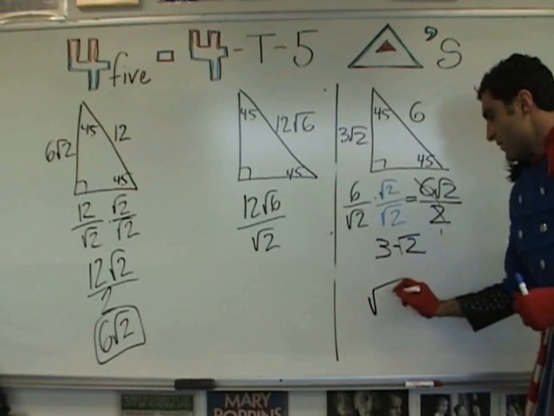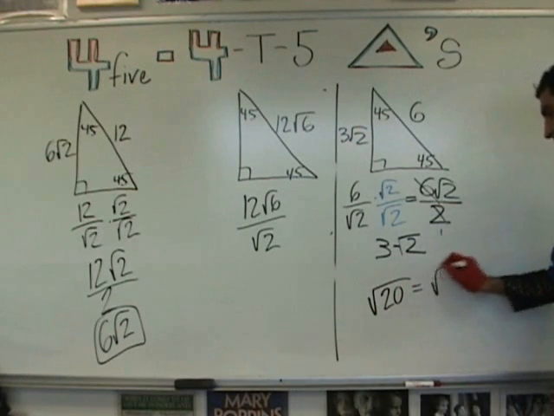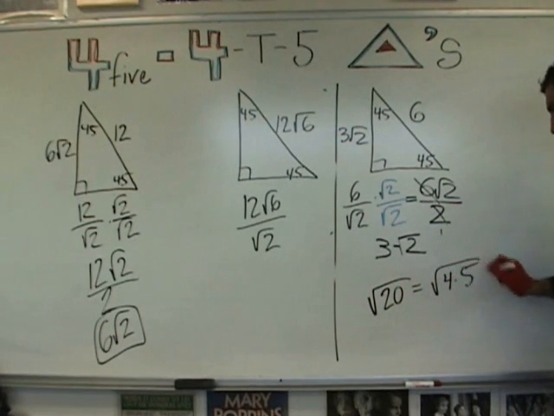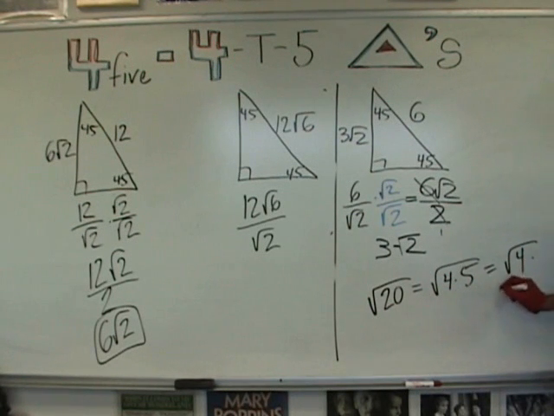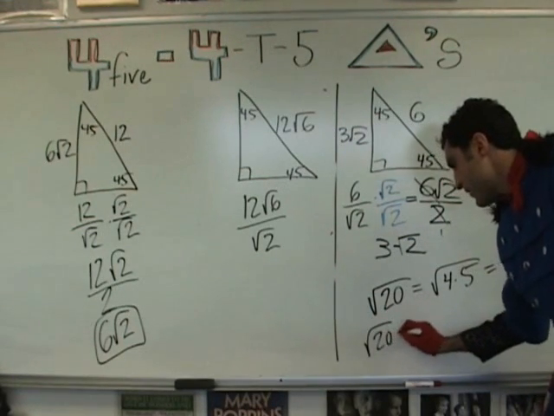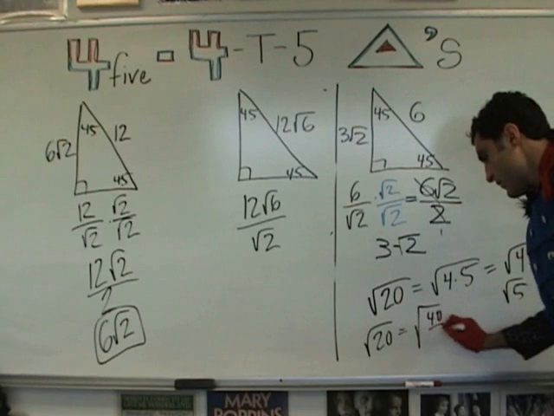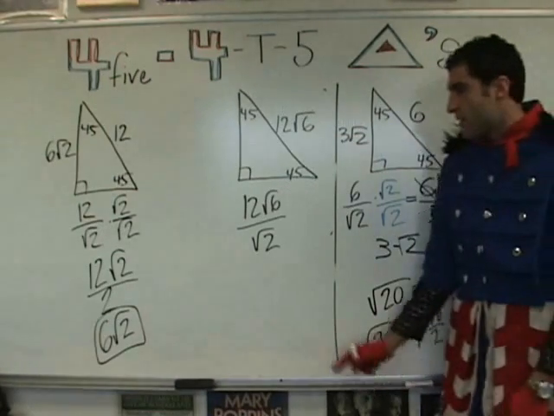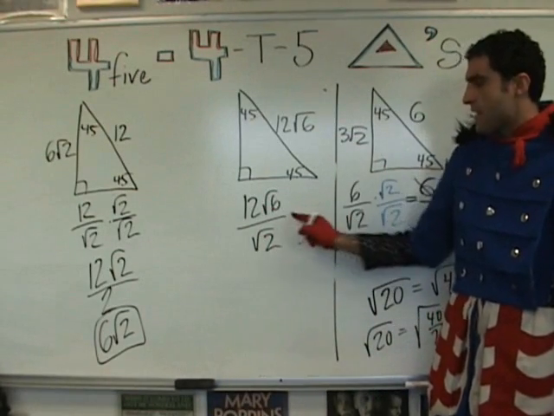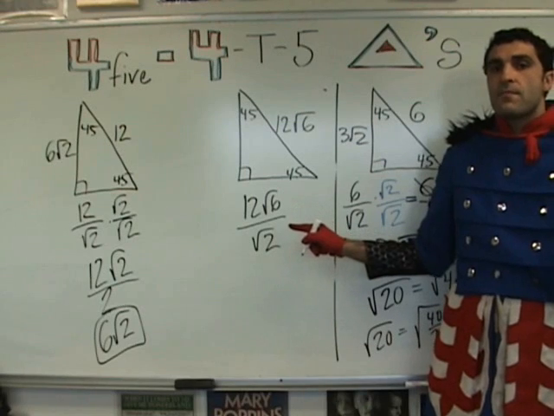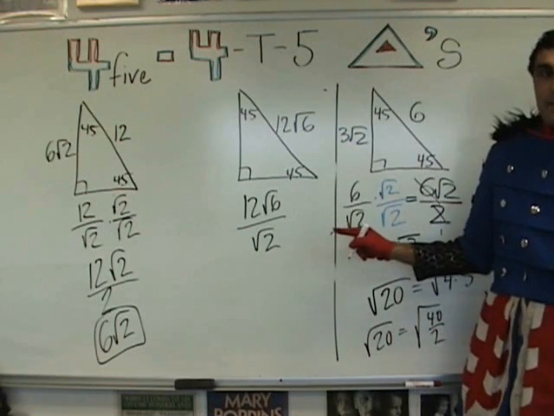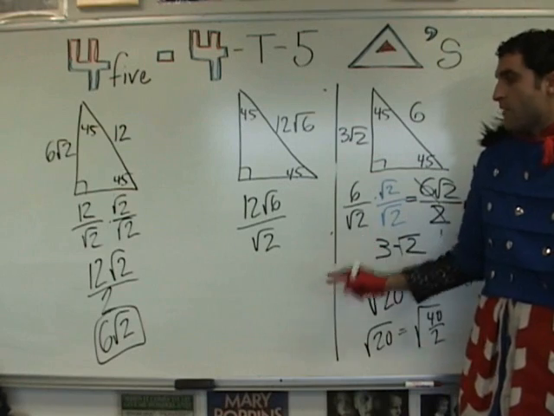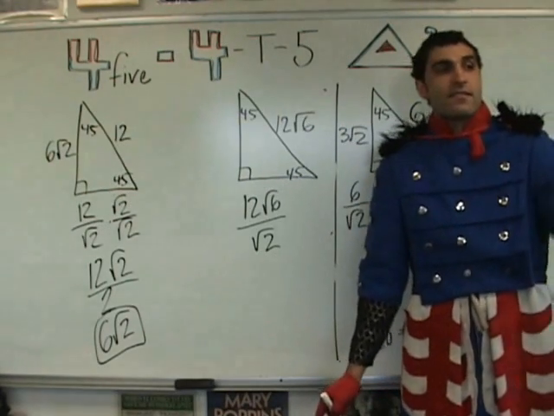So if I said 20 equals 4 times 5, I can split like this. Square root of 4 times square root of 5. I could also say square root of 20 equals, for example, I could say that. I can split roots with multiplication. So if this guy's under and this guy's under, we can bring them together. So what would this be ultimately? Yes, 12 to the square root of 3.